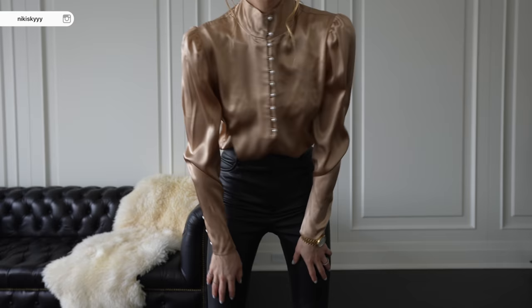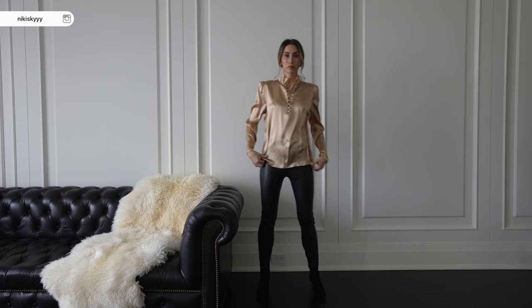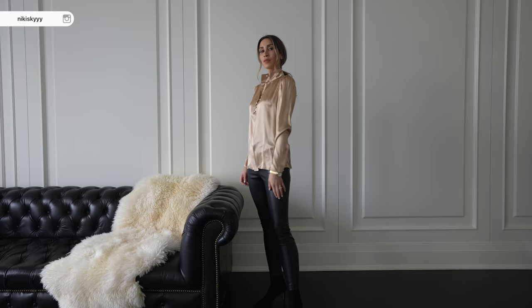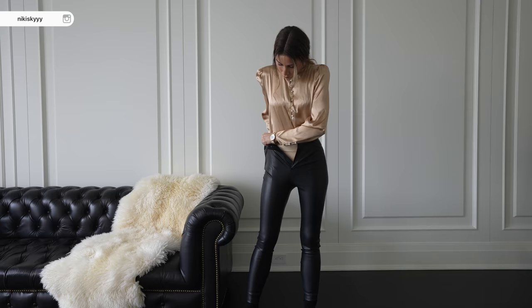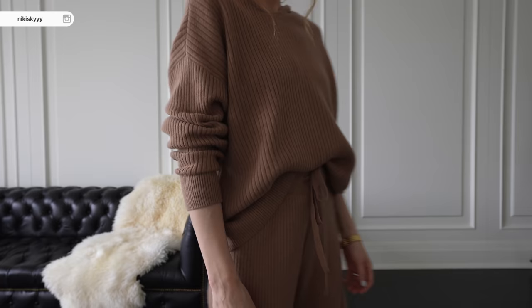This blouse I'm wearing has a really beautiful faux pearl detail along the front as well as on the cuffs of the sleeves that makes this top so elegant and high-end looking. It also has a ruching detail on the shoulders that looks absolutely incredible and like a designer piece. I love how the silk lays on the body and it can be worn untucked or tucked. My personal favorite way to wear a silk blouse like this is by juxtaposing it with something a little more edgy to ground it, such as leather pants or leather skirts. I also own several cashmere pieces from Lily Silk, which they do so well.